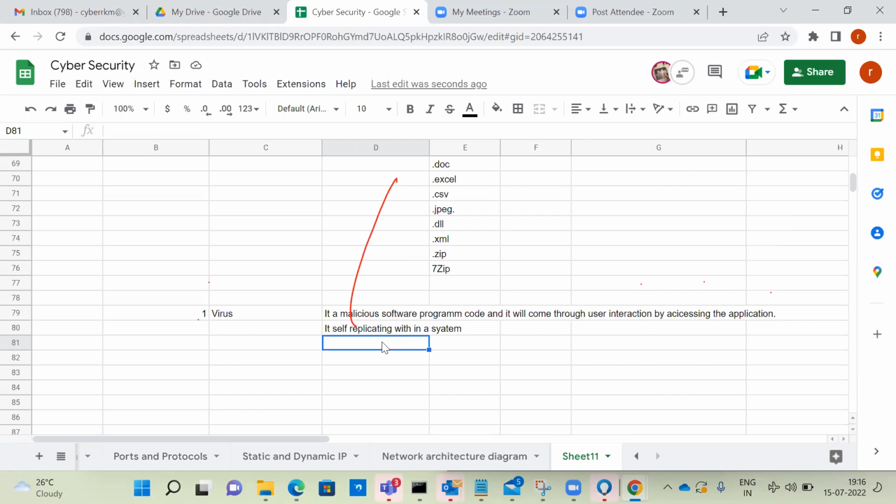The second action is copying something through a pen drive. The third is clicking attachments in a phishing email. That is nothing but user interaction. The application here means whatever you access, that may be YouTube, a pen drive, or a phishing email attachment, and so on.